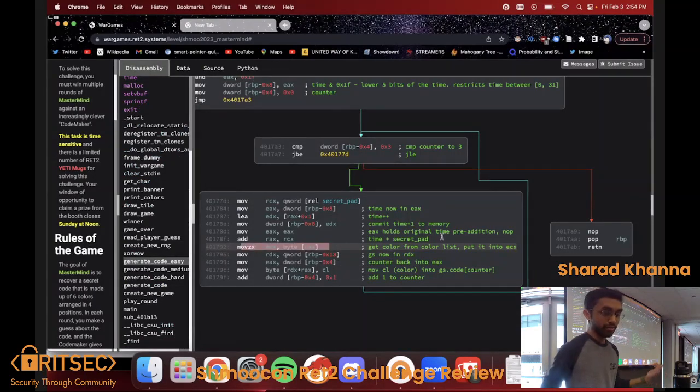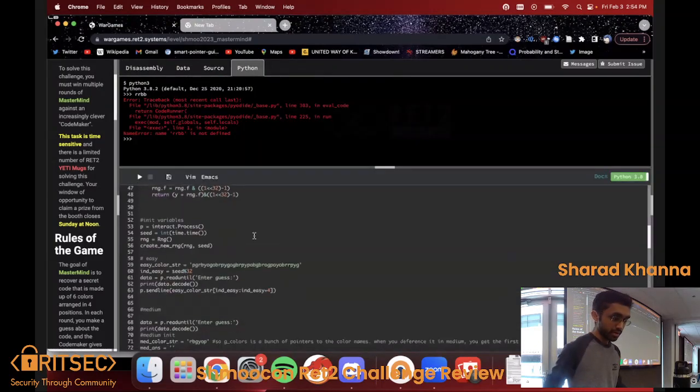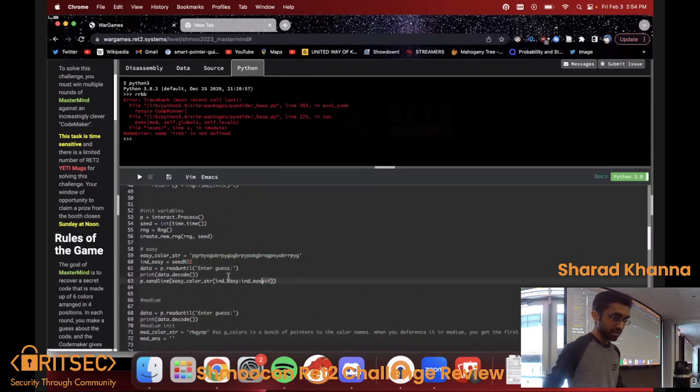So now we get the color from this color list, and then we move that into gscode.counter. And if we go to the Python, that's kind of what I do here. That's kind of what happens here: we start getting the time.